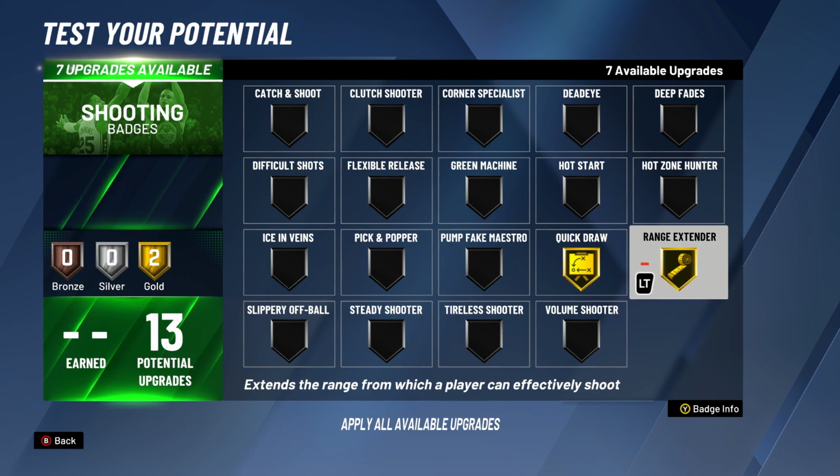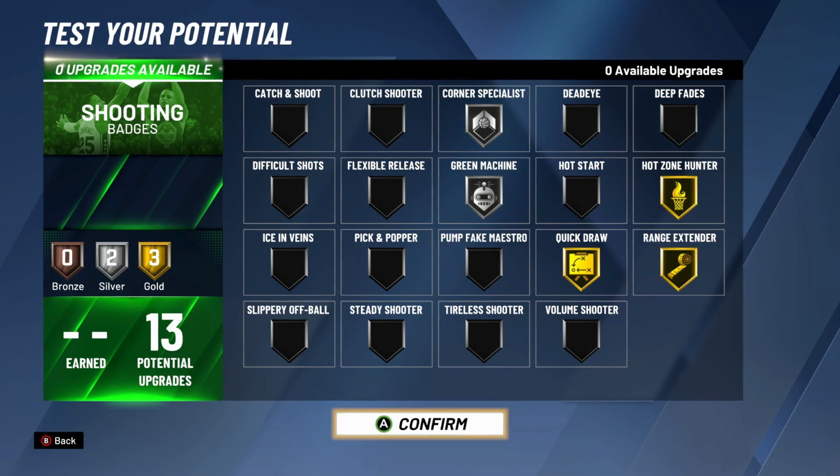So for the shooting badges, we got 13 of these to work with. First things first, I'm putting on Quick Draw to have the fastest jump shot possible. Since we cannot get Hall of Fame Quick Draw, we went with gold. So next we got gold Range Extender. That's going to help you shoot on the line, deep 2s, deep 3s at the highest rate possible. And if you have a lower 3, it helps you even more for on the line shots. So with just a 58 three, you're going to be able to shoot on the line 3s at an even higher rate just as soon as you put Range Extender on.